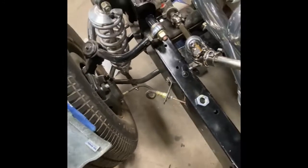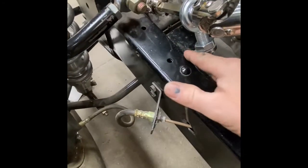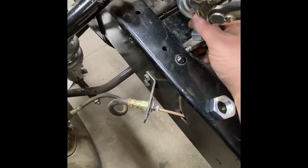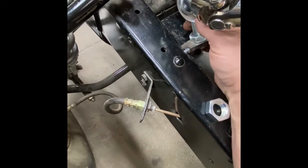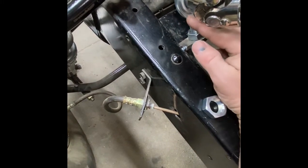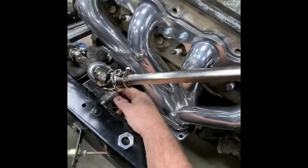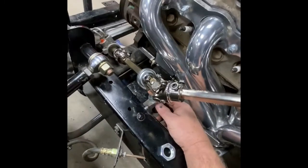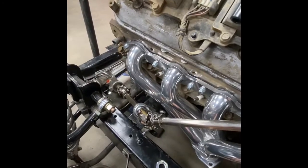I'm just going to weld this piece on here. We're not going to weld this solid. I want to be able to take this off. And that's probably pretty obvious. Probably everybody does that. But I've seen a few people weld these solid to the frames or whatever. But just in case I got to take the headers off or do something, I want to make sure that we have the ability to get it loose.